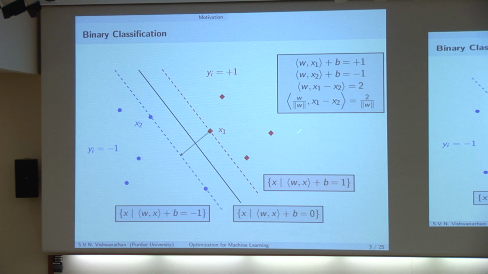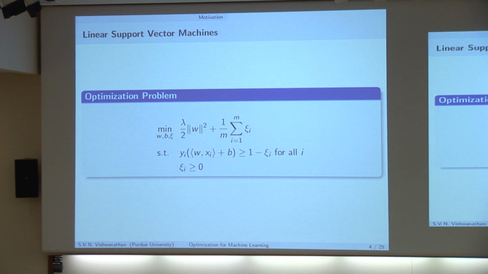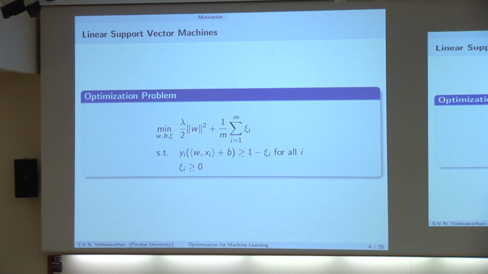Once you write this, you can do a little bit of simple algebra and figure out that the margin is nothing but 2 over the norm of W. So if you want to maximize the margin, you want to maximize this quantity, 2 over norm of W, subject to the constraints of course that all the points here are on the right side of the margin and all the points here are on the right side of the margin. Again, this is fairly standard. I'm going over it really fast. It's just meant to be a reminder, not a course on SVMs. So if some of it is not clear to you or you are not familiar with support vector machines by now, please come and talk to me, and I can do this in a lot more detail.